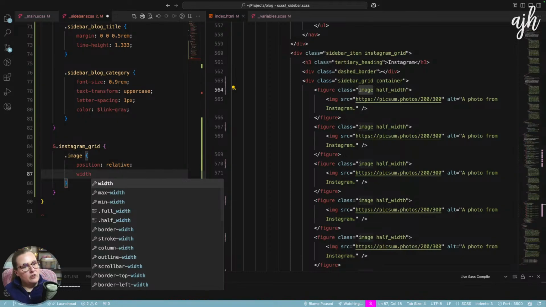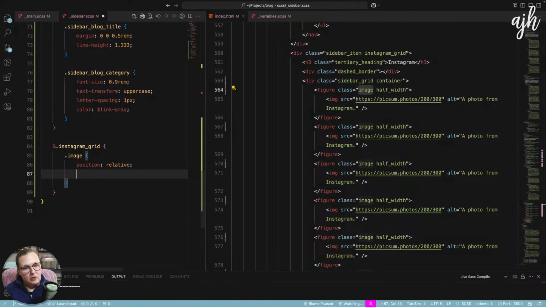Oh yeah, I can't change the width, but I just have to add a height of auto. And then our aspect ratio is 1:1.